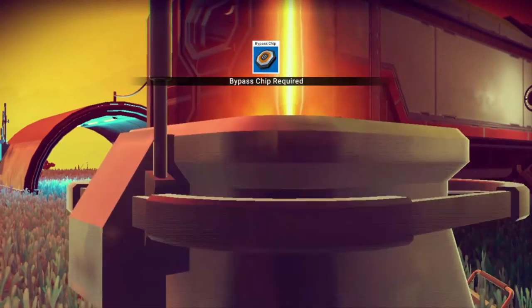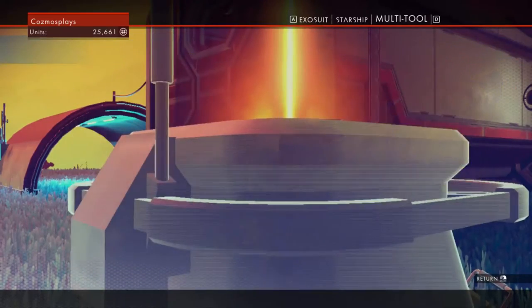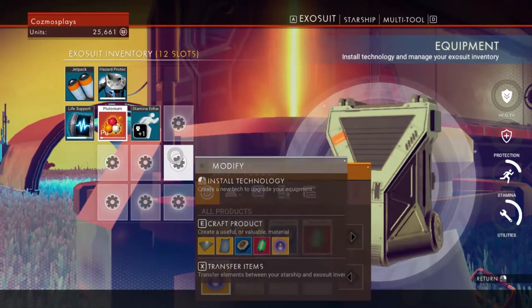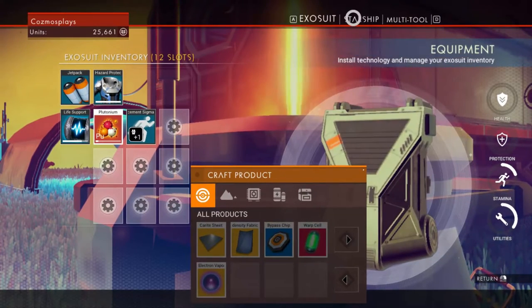I need a bypass chip. Okay, we can craft those, I think. I have the stuff for that, I hope. Exosuit. Oh, crap. Maybe I don't have the stuff for that. What do I need? I don't think I need a lot. I think it's plutonium I've got. We need some iron. I don't think I've actually got any iron, have I?